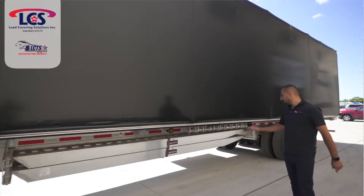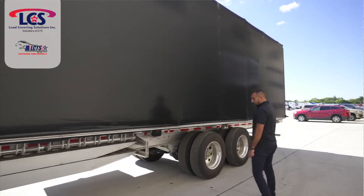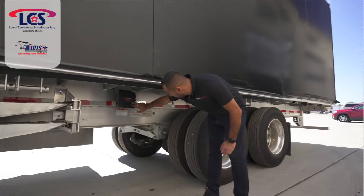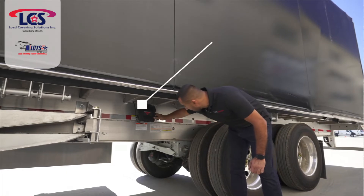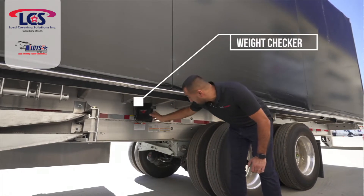Let's come towards the back. Those are winches on this side. We have also installed a scale, and we can get it for you too. You're going to save money — you're not going to have to go to the truck stop so often. You check right on the spot what your weight is on the trailer and you don't need to spend money at the truck stop.